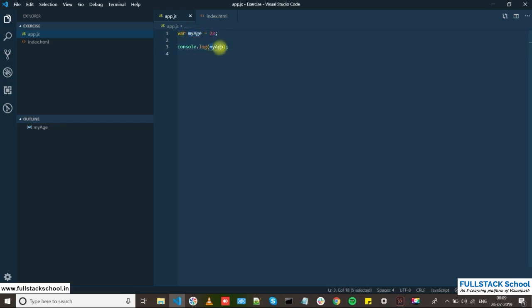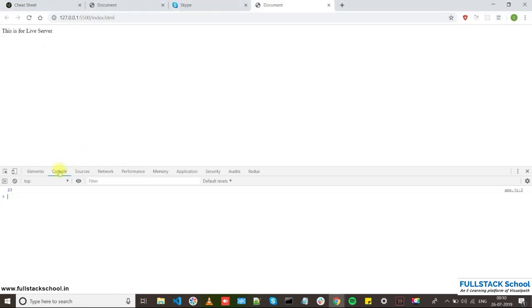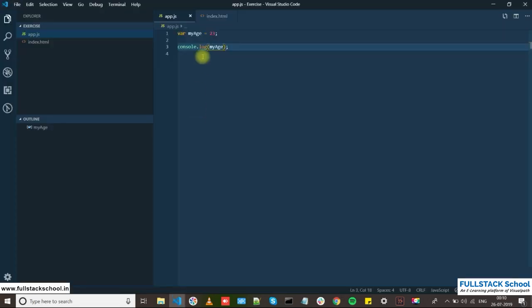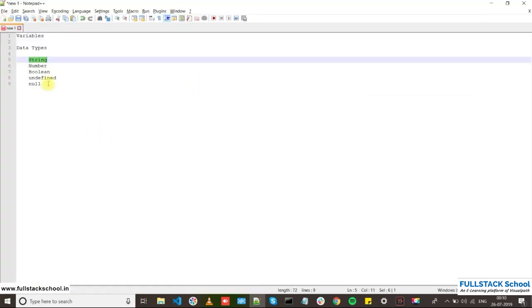So I'll just pass it here, and if I save it, it should print 23. Maybe in our next module I'll clearly explain how to debug this JavaScript, how to understand the flow, and if an error comes like the one we recently got, how to fix it. That we'll see in the later part, with some pretty complex business logics. So we have seen number also.